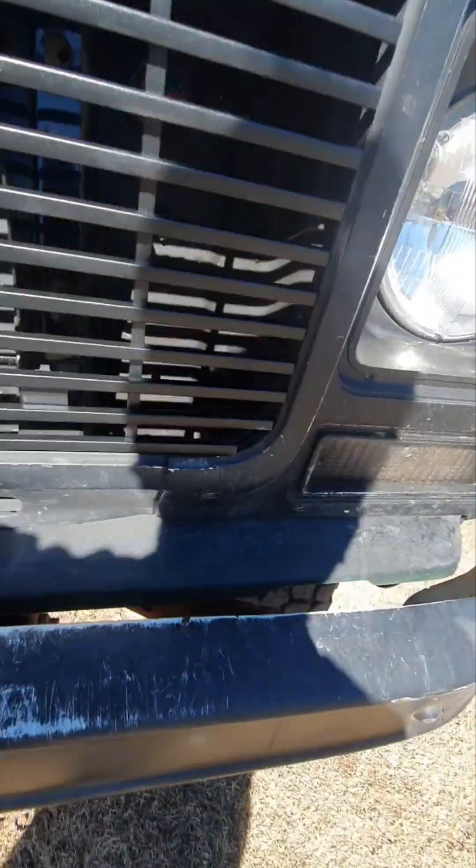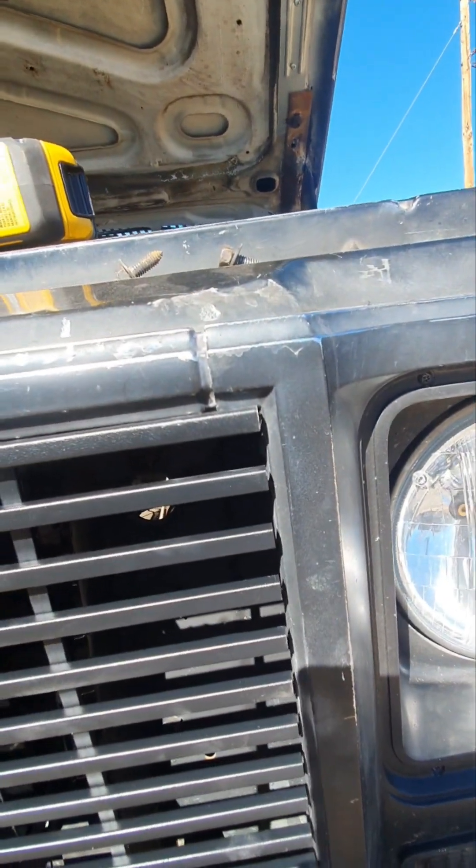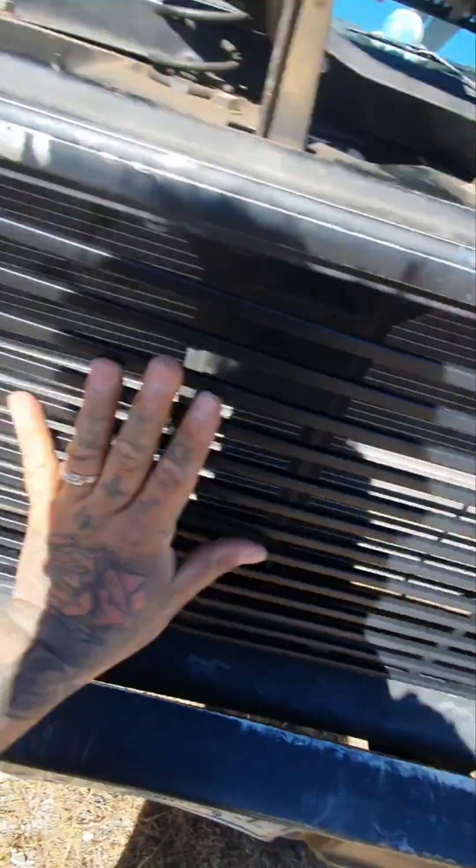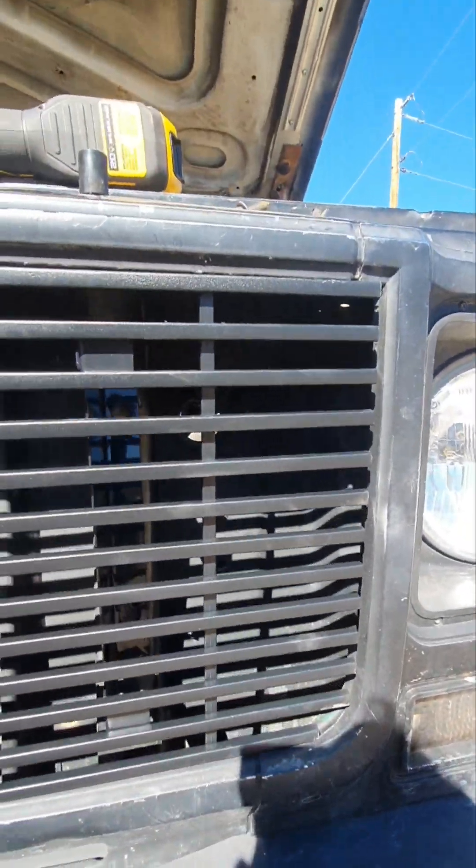You can see the holes line up, and you can see how those notches are — it's squared on top but on the bottom it has a curve, so it fits in there like that. It would be somewhat ideal to take out your radiator so you can screw these in and maybe reach your hand around, but I don't want to do that because I'm lazy.